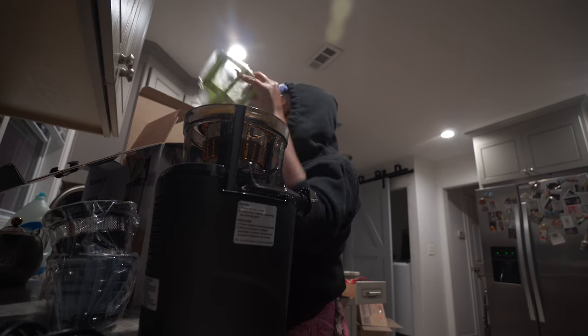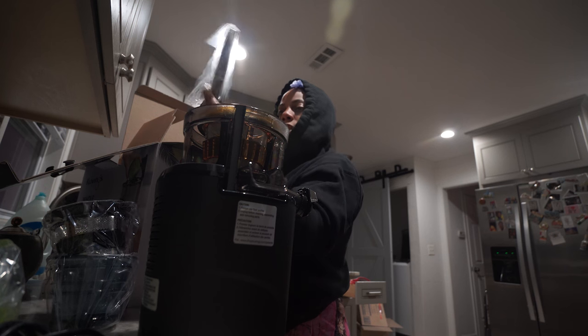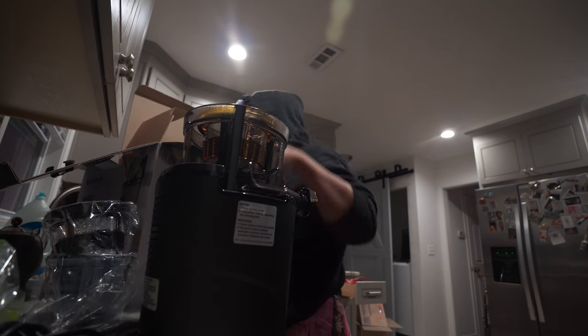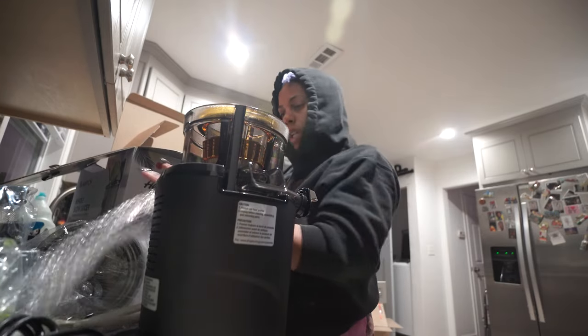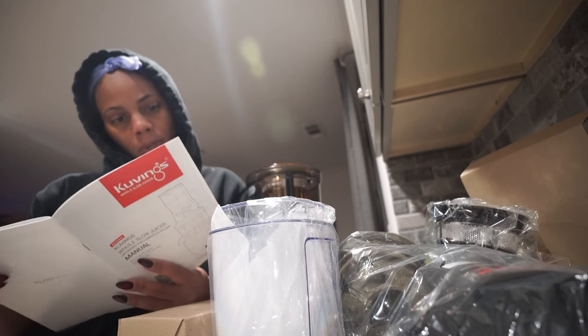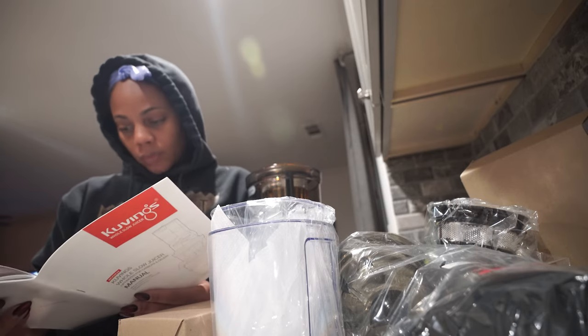There's a whole lot of pieces in here. I think all of them have different purposes. Like, if there's a sorbet maker in here, it's probably a different attachment. They come with the right cleaning tools and everything in here. I love that, so I can clean it properly. We got the feed chute, the drum lid, the juice cap. Anyway, step one. This is kind of confusing, y'all. It doesn't give numbers to the parts, like, it does, but I don't know what that is on the bottom. I'm gonna take a break real quick, because this seems like it's gonna be a lot. Let me eat my pizza.